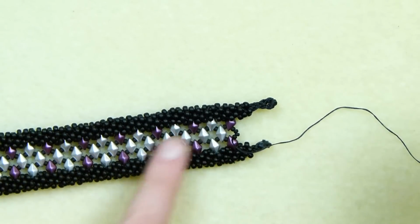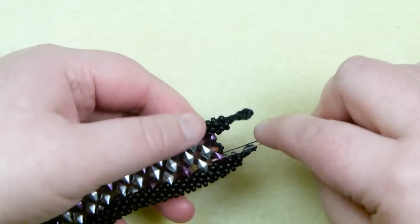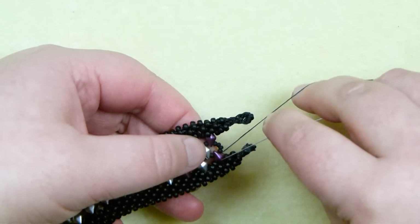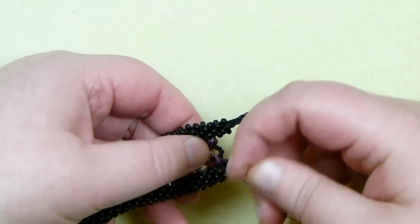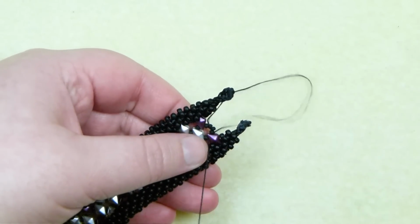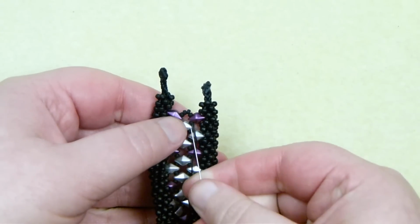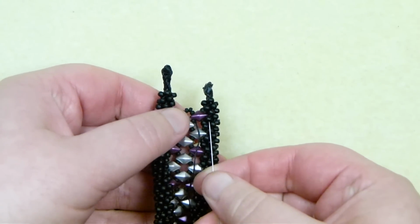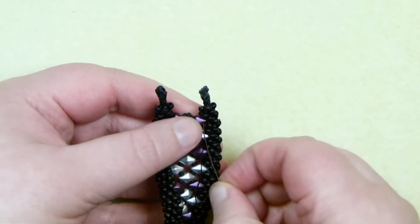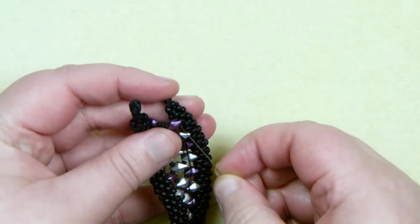So now I've gone around all this a few times here. Now what I want to do is finish off the thread and get rid of that. I've ended up in this area where I finished the first time I went around. So what I'm going to do is go through that diamond duo, the outer hole, because I want to work my way back to the braid like that. Then I'm going to do it the same way that I started out, going from the outer hole to the inner hole that's part of the braid. So we're just going to have thread lying right on the side of the diamond duo there. But again, it's not going to be too noticeable, especially as this is on the inside of the diamond duo.